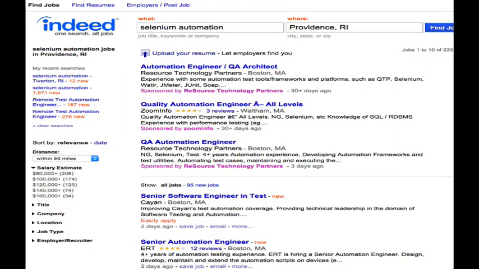Java holds an advantage because it's widely used, and easily finding examples on Google to help you out when you're stuck is always a plus. One of the approaches I like is to do a job search for Selenium automation jobs near where you live. If you go to Indeed.com or Dice.com and search for Selenium automation jobs within, say, 50 miles of where you live, what is the most popular programming language requirement that comes up?